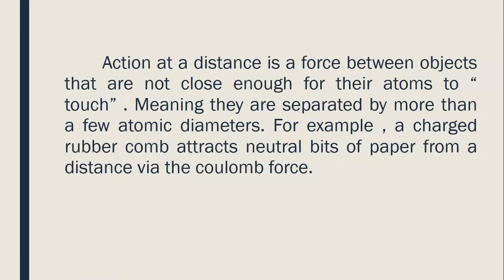Action at a distance is a force between objects that are not close enough for their atoms to touch. There's a distance, meaning they are separated by more than a few atomic diameters. For example, a charged rubber comb attracts neutral bits of paper from a distance via the Coulomb force. So the force that attracts those pieces of paper is the Coulomb force. The rubber comb is not actually touching the bits of paper, but it attracts those paper at a certain little distance.